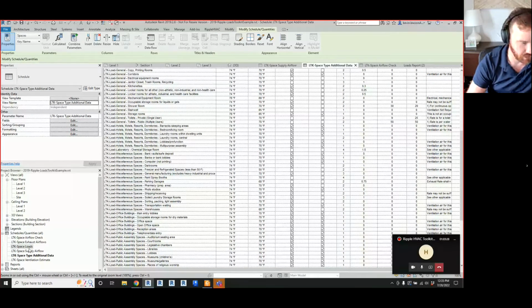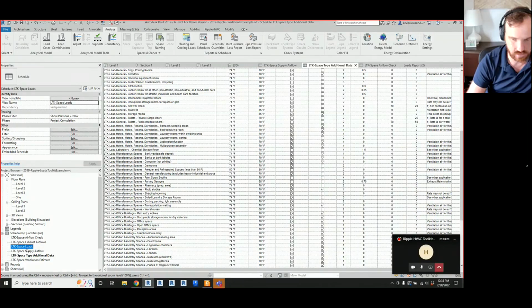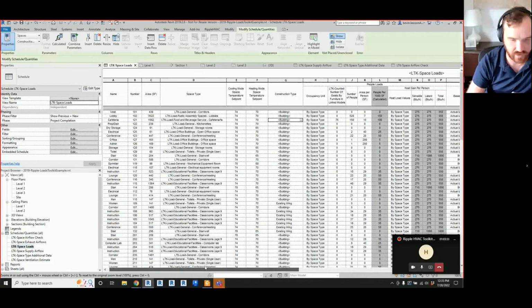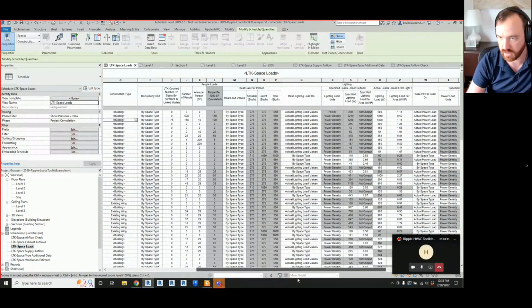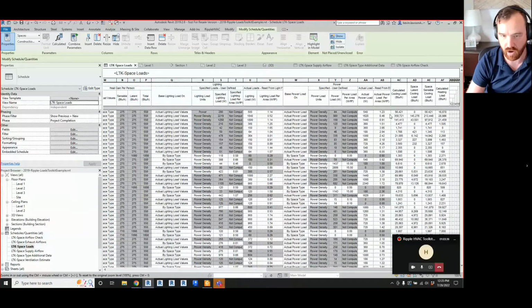Let's go back to loads, and this is another great thing to save in the job folder along with that loads report. Here's all your internal load assumptions, here's your total load, and here's your total calculated heating load and cooling load. Now, the built-in engine does a great job getting the load assigned to each space so you can schedule it.